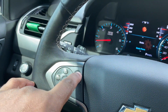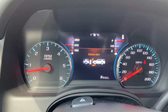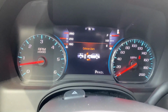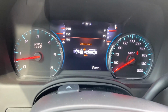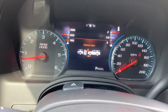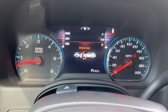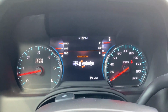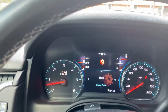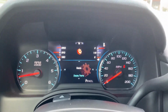There's even a button here that you can push for collision alert. Look at the collision alert. It tells you how close you are to actually being in a collision. I normally set mine on the halfway marker, so not all the way out, not all the way in, but right on the halfway point, okay? So hopefully we'll never need that, but you know, it is there just in case. One of the cool things about this car as well is some of the gauges and how they work, and let's come back to that in a second.